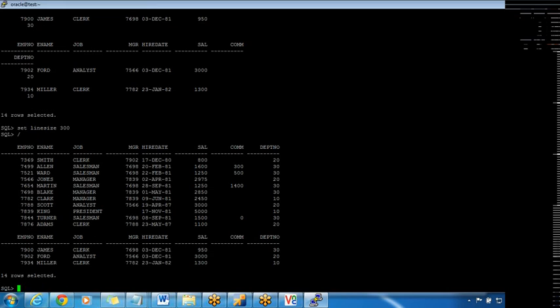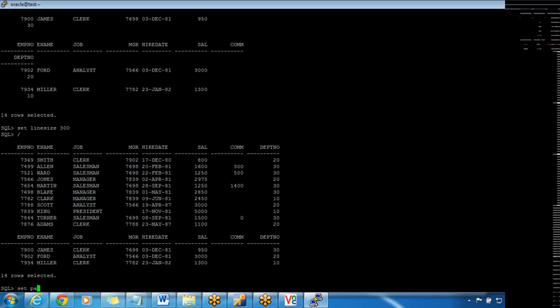Okay, now it's good, but still the 14 rows are not displayed under one header. If you look at the output, you got 2 headers now. This is because of the page size. In Oracle, there is also something called page size, and you need to set it. The line size you set to 300 characters, and the page size is set to 10 lines or 10 rows. That is the reason why after 10 rows you got the header again and then the rest of the rows. So you need to change the page size also.